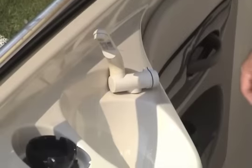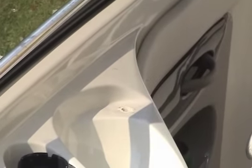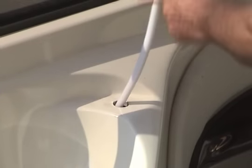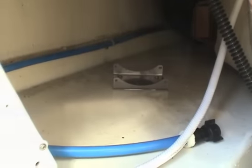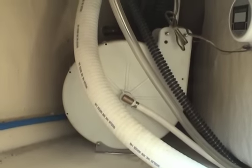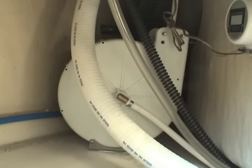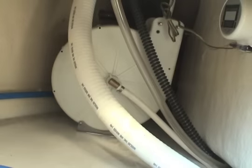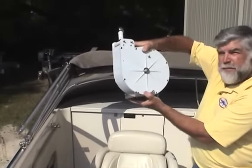So join us as we install our HoseMaster S. As you can see, installation of the sink faucet is relatively easy to do. The existing faucet is removed and the new one installed. This is a Scanvik faucet from Vero Beach, Florida. The HoseMaster S unit will be installed below the faucet area, approximately three feet below the sink. As long as there is a straight line between the faucet location and the HoseMaster S, it's okay for the unit to be mounted several feet away. In this installation we're using an edge mounting bracket to mount the HoseMaster.